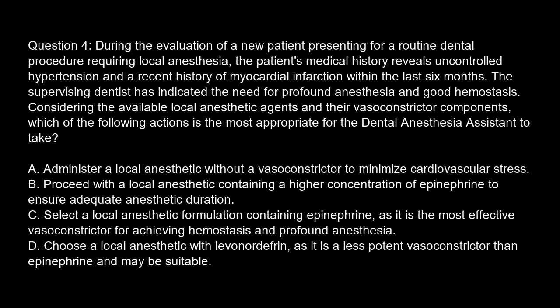Option A. Administer a local anesthetic without a vasoconstrictor to minimize cardiovascular stress. Option B. Proceed with a local anesthetic containing a higher concentration of epinephrine to ensure adequate anesthetic duration. Option C. Select a local anesthetic formulation containing epinephrine, as it is the most effective vasoconstrictor for achieving hemostasis and profound anesthesia. Option D. Choose a local anesthetic with levonordefrin, as it is a less potent vasoconstrictor than epinephrine and may be suitable.